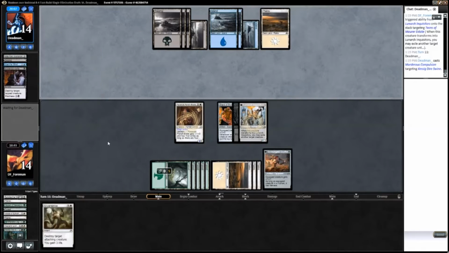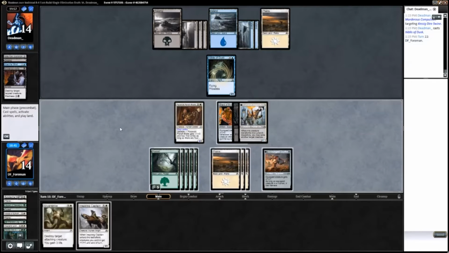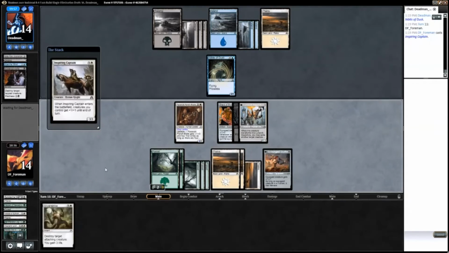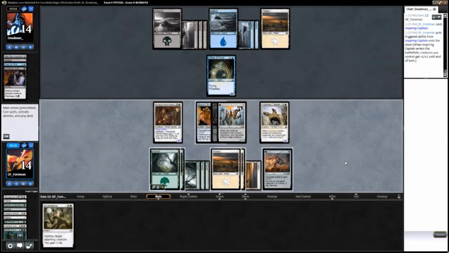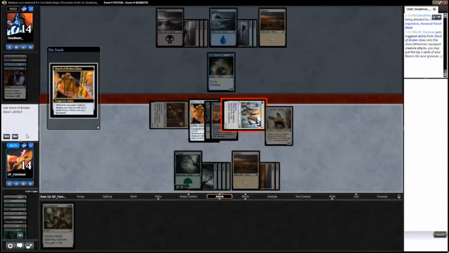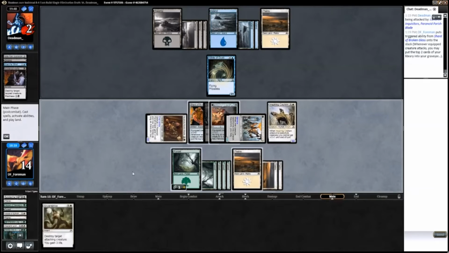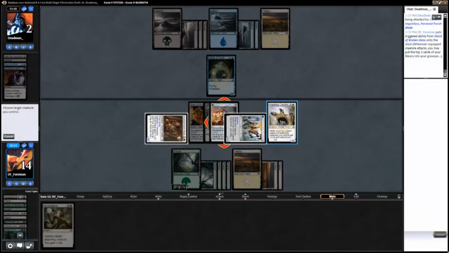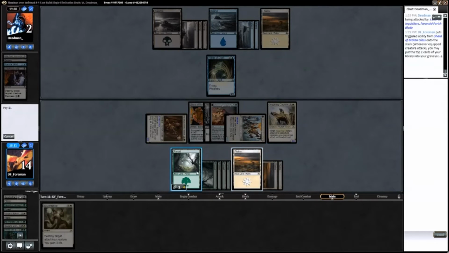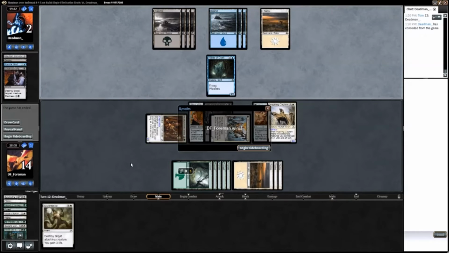Sure. Let's make it so you can't block this guy. And I'll throw that on you since you're untapped. Yeah, that Descend just totally wrecked him. He couldn't come back from that.